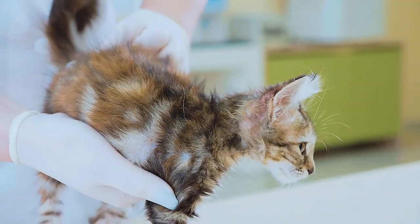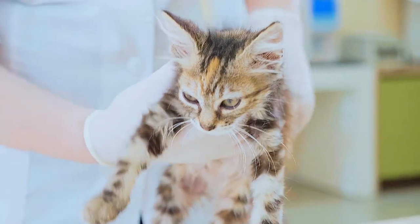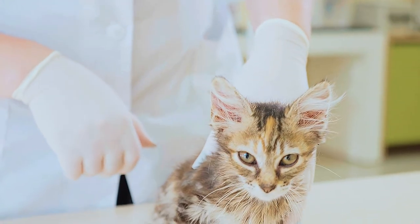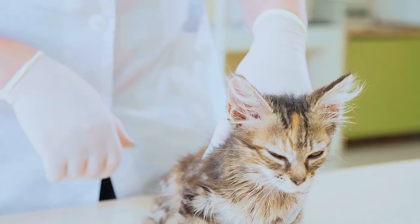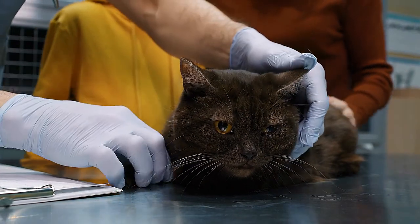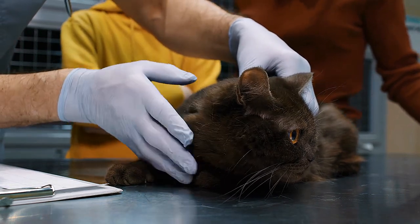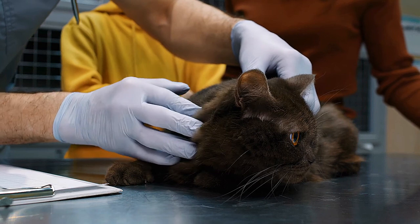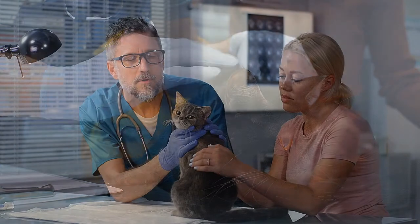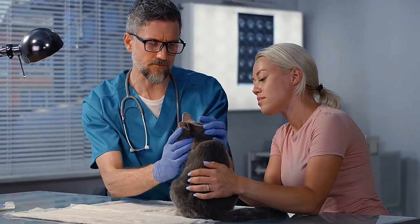Many options should be considered when managing a cat with arthritis, and it is not just about finding the right tablet to control the disease. Most cats don't display obvious signs that they have arthritis — they tend to hide their pain even when in distress. However, if you pay attention to subtle signs like difficulty jumping or sudden issues with the litter box, you may be able to detect potential problems early on. The earlier you can start treating cat arthritis, the better. If you suspect your cat is in pain and may have arthritis, schedule a visit with your veterinarian as soon as possible.